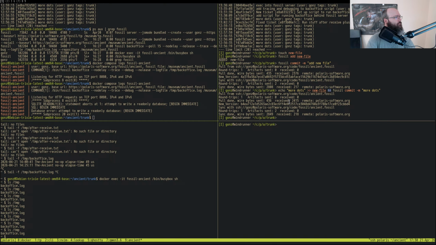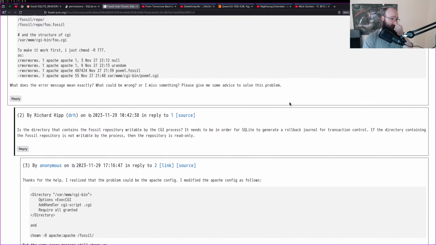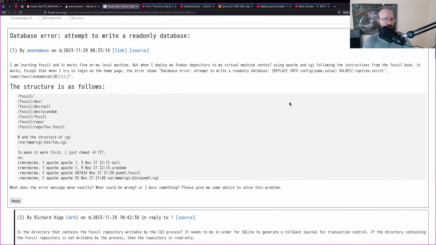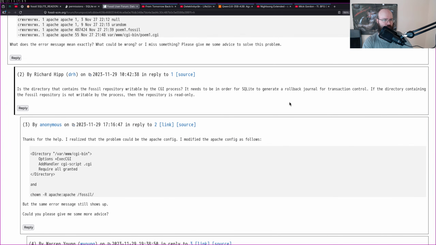So let's see what the forums say about this. The directory that contains the Fossil repository must be writable by the CGI process. It needs to be in order for SQLite to generate a rollback journal for transaction control.